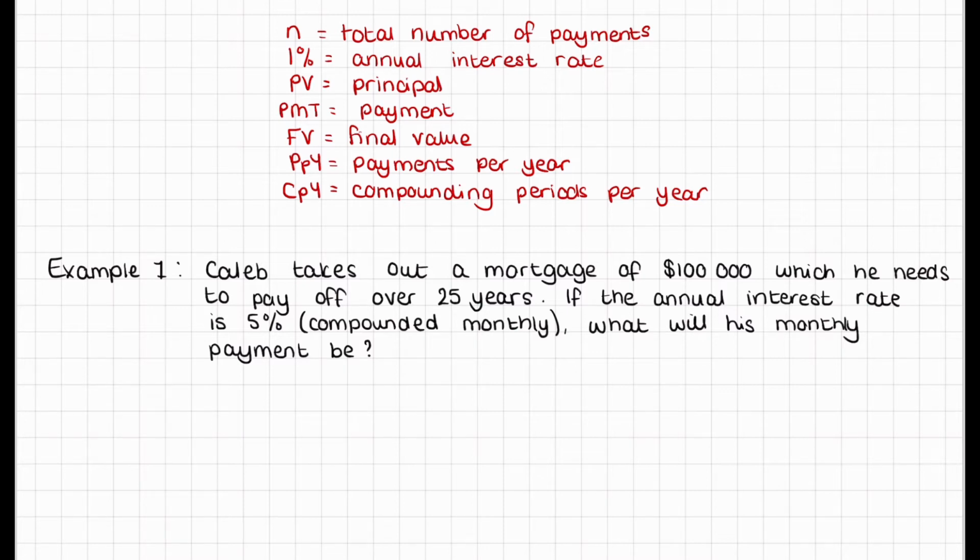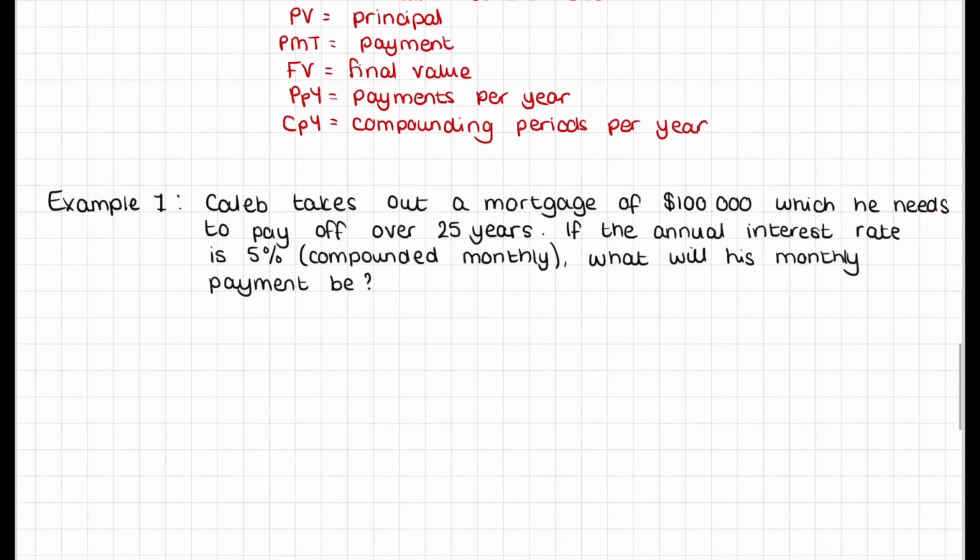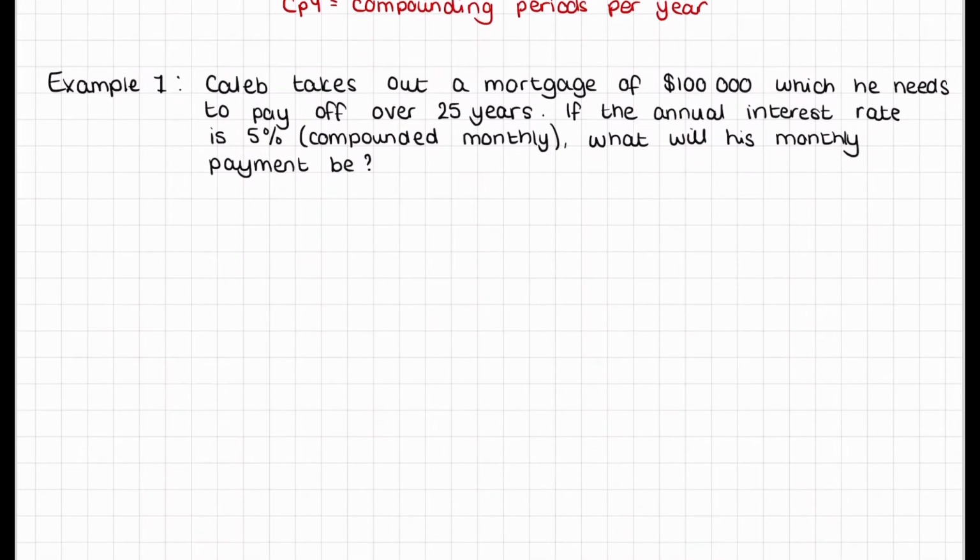There are formulas for annuities and amortisation, but we don't actually ever use them. You are expected just to use your calculator, so there's no point in me showing them to you because they are quite difficult. So we're just going to first write down everything that we're going to be putting into our calculator. So our N is our number of payments. Now in this one we've got 25 years, and it's going to be monthly. So we need to do 25 times 12, which is 300.